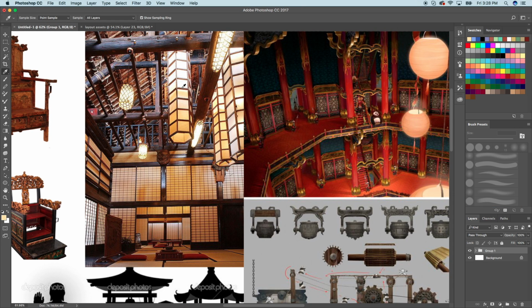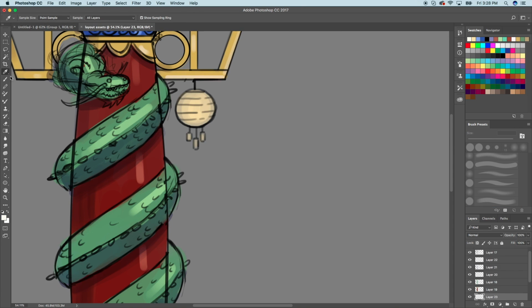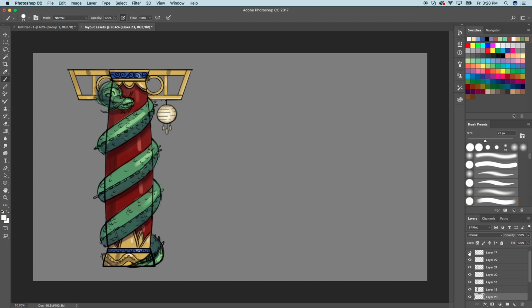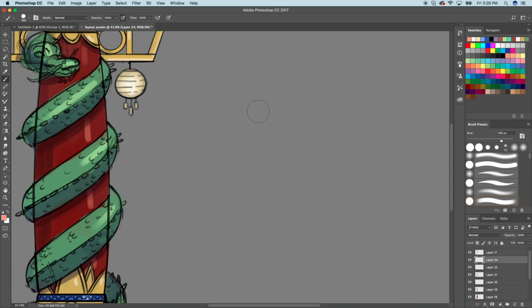And light only one layer. And go to it to glow. Kind of a warm glow. Just a brush.